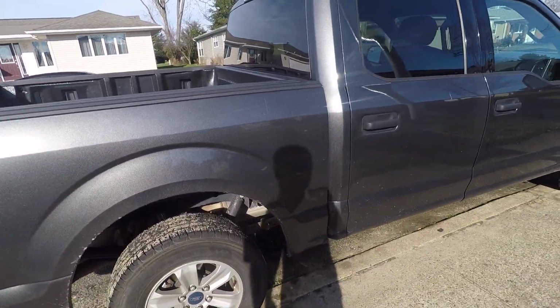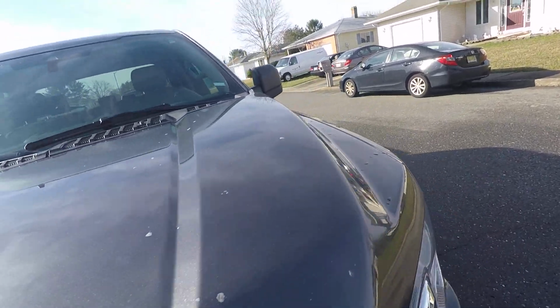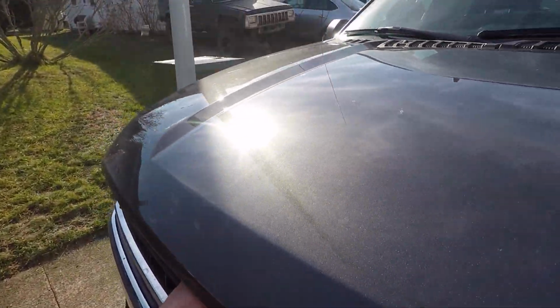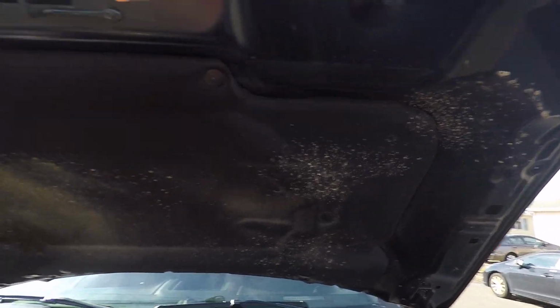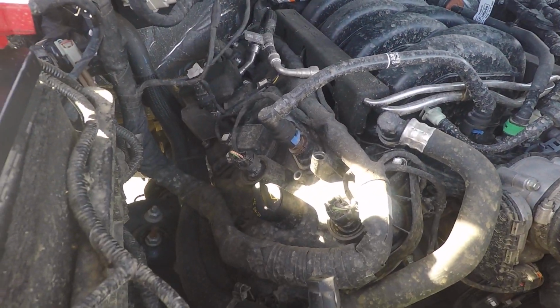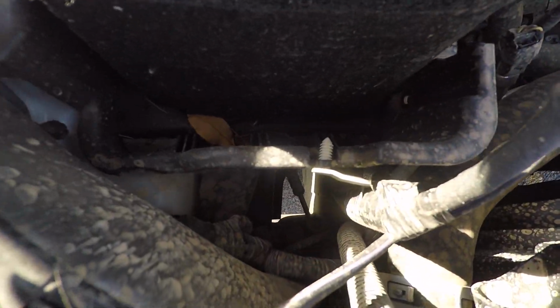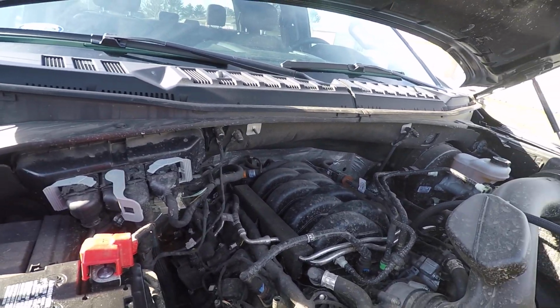Now, I did get a little bit of dirt on this truck. Very, very little. If you look under the hood, you can tell some people have been romping this thing out. I'll show you what the 5.0 looks like. Now this hood, I really don't like this hood latch. As you look, it's all dirty under here. It's all dirt. But there it is. There's the 5 liter there. And like I said, this dirt was already all on here. I don't know if someone had rented it and used it on a farm or whatever. You can't really do too much because it's two-wheel drive.